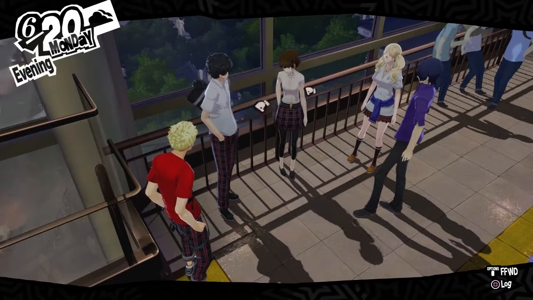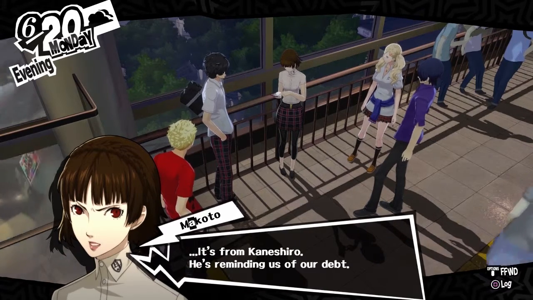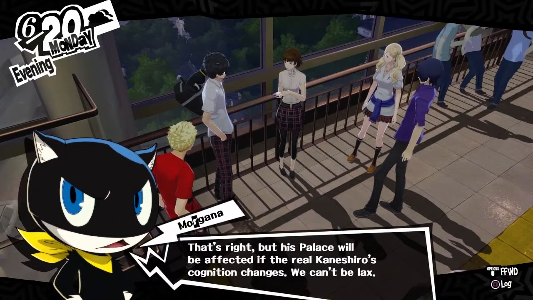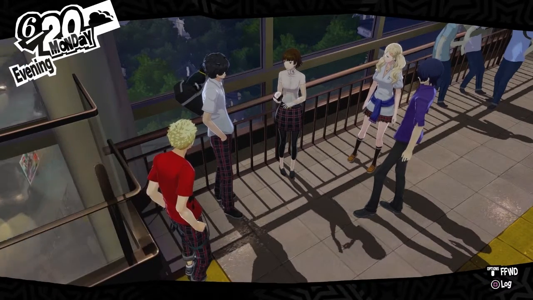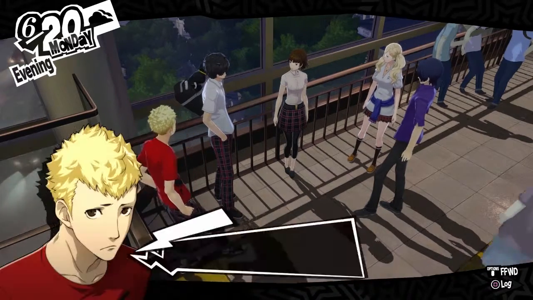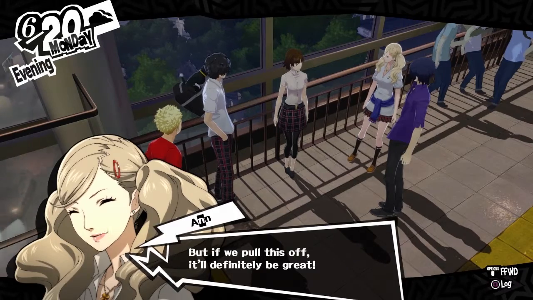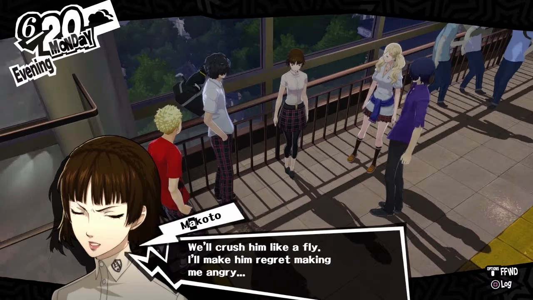What's the word I'm looking for, role, whereas in Persona 4 each person had their own individual role. Kaneshiro's powers will be affected if his cognition changes. In Persona 4 it was more like you were the main hero, the leader, and then everybody else was just there. They didn't really have specific roles, which I think Persona 5 does a lot better. If we pull this off, it'll be great. We'll crush him. I like how Persona 5 does it a lot better. I'll make him regret making me angry.